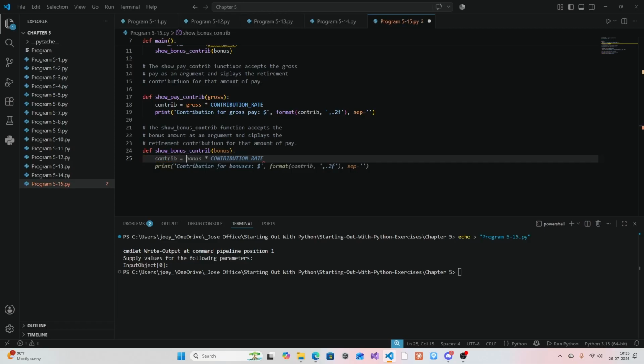Contrib bonus, contrib, contribution rate.